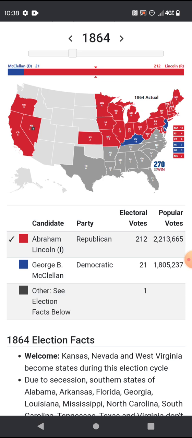Tennessee is part of the Confederate States of America. But if I could have voted in this election, even at this time, if I was living at this time, I still wouldn't have been able to vote in this election because, again, Confederacy. But between Abraham Lincoln and George B. McClellan, we've already established that McClellan is incompetent, so Abraham Lincoln, want him to finish the job that he started.